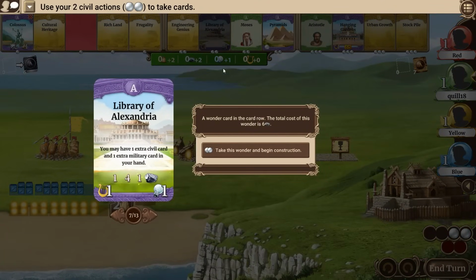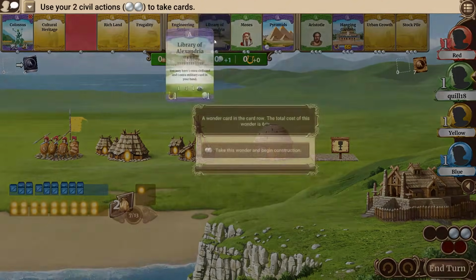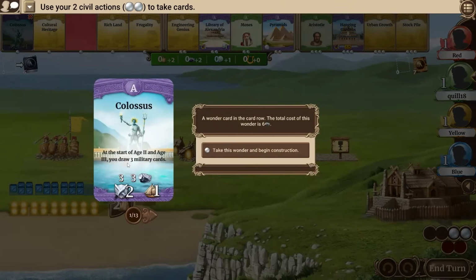So I would pay whatever actions it takes to claim this wonder. And then in the future, I can spend actions to build it. It would cost me 1 mineral for the first stage, then 4 for the second, then 1 more mineral for the last stage. If we compare the Colossus over here, it's only going to take 2 actions to build. It's going to cost 3 and 3.